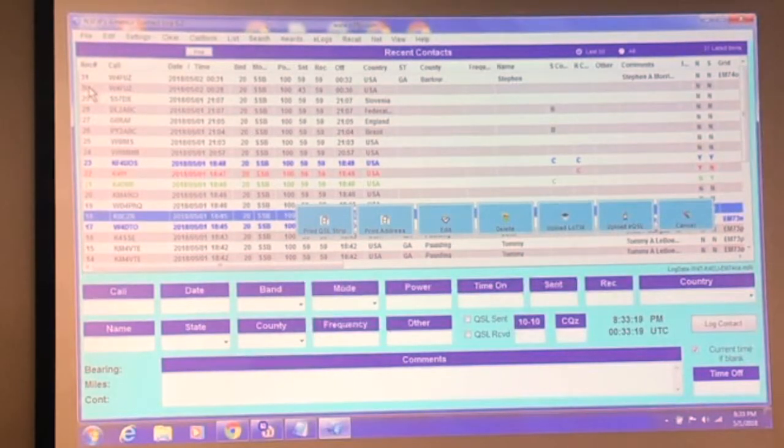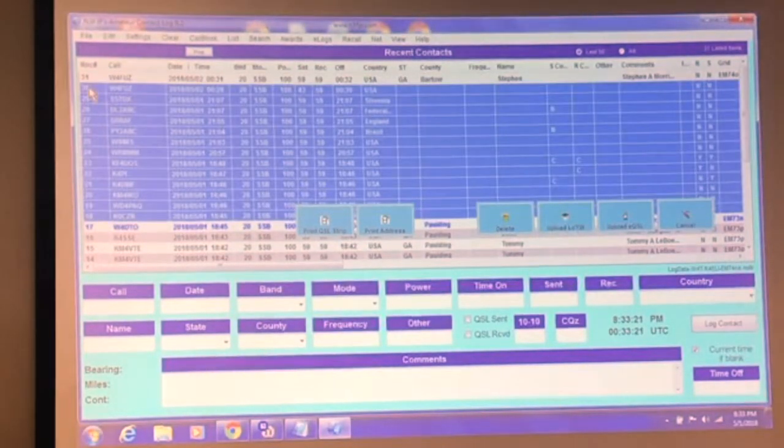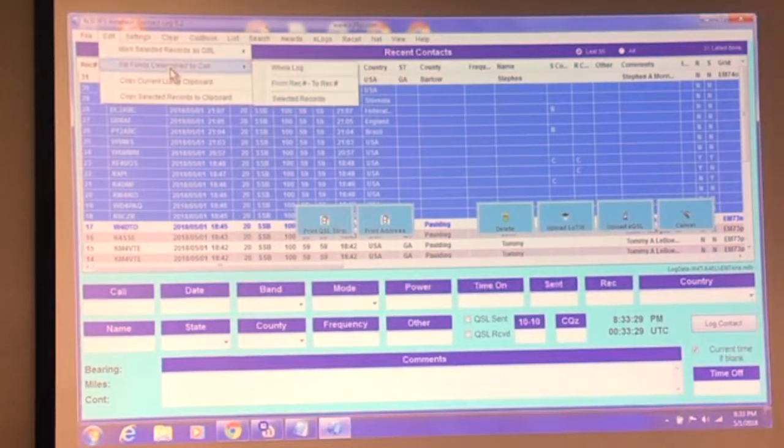I pick those contacts, the ones in between here that don't have this information. I go to edit, fields determined by call, selected records. Or I'll do it a lot of times from record number to record number. In this case, I have selected the ones I want.